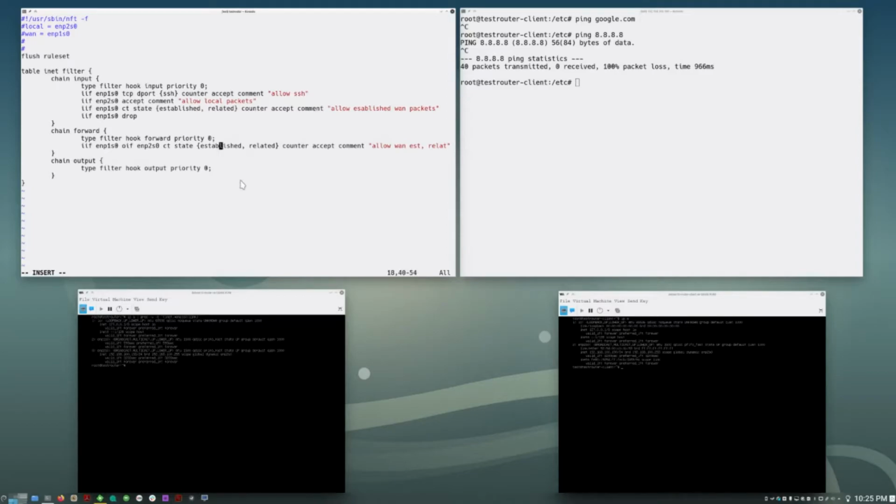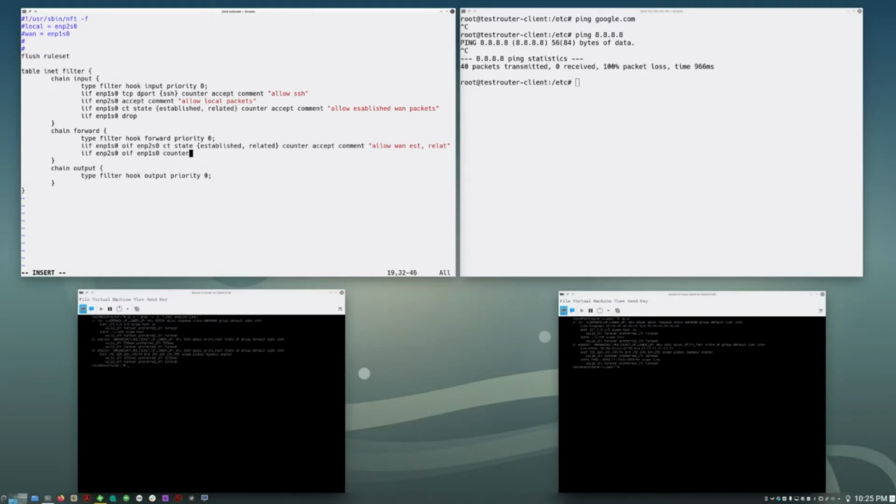traverse to our LAN. Okay, so the next one we're going to do is accept connections from our LAN to our WAN. So that's going to be IIF enp2s0 OIF enp1s0, and we don't need the ct state because we're going to trust LAN to WAN, since that's coming from us.